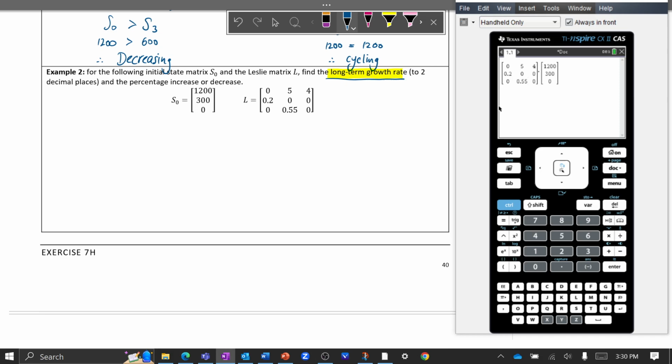What we want to do, as we do for steady state, is we're going to go S of 50 is going to be equal to Leslie 50 times S of 0. And we're going to see what that equals. And then once we've done that, we want to find S of 51 and go Leslie 51 times S of 0. So that's what you want to do, just as we normally do for steady state. I've already put this in here, so I just want to raise this thing to the 50th power. There is my answer.